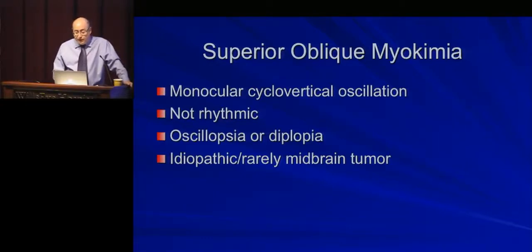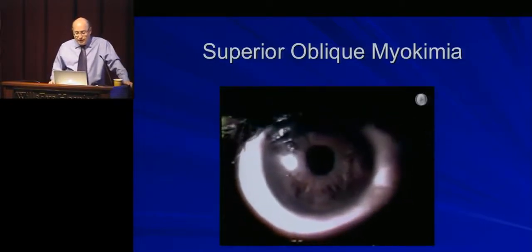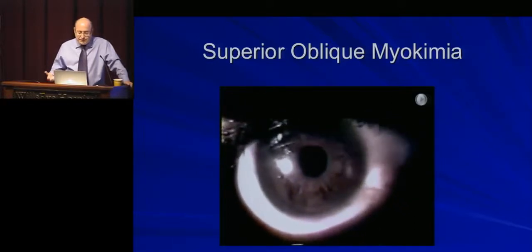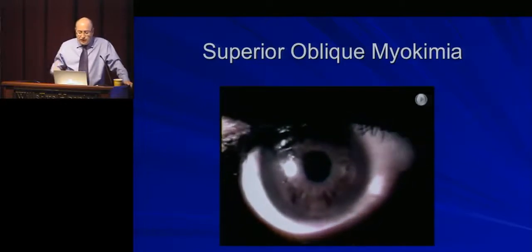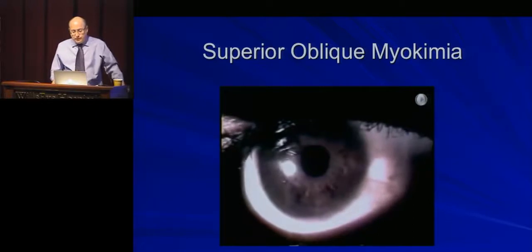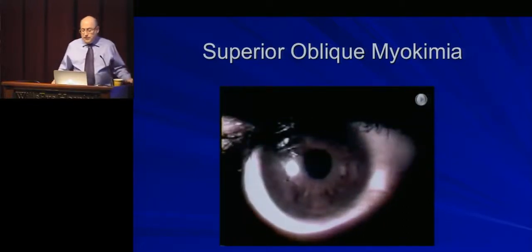And it's like a tremor, really. It's not a rhythmic thing. So here you'll see a couple of beats that look rhythmic, and then it stops, and then starts again. It's almost like this tugging on the superior oblique. So it's unilateral, and it's, in the vast majority of people, benign and responds well to various medications.